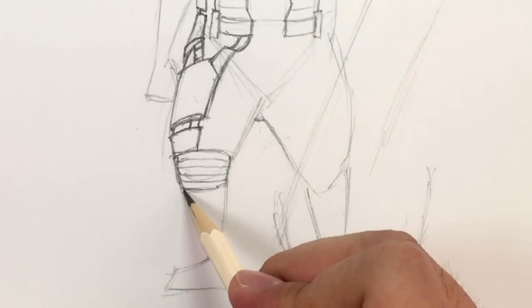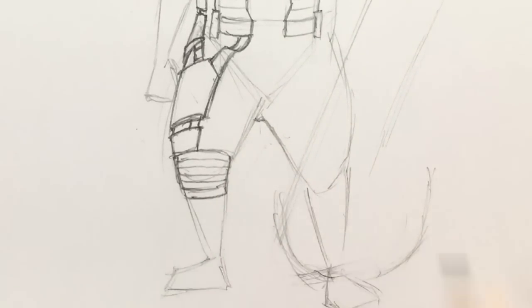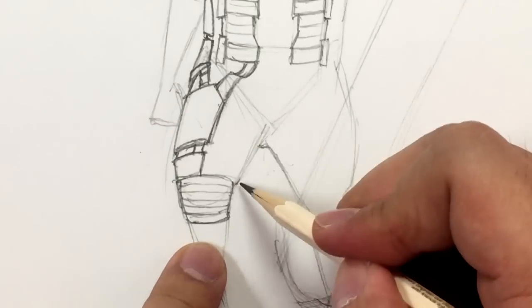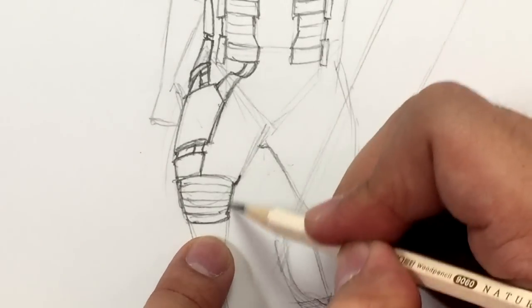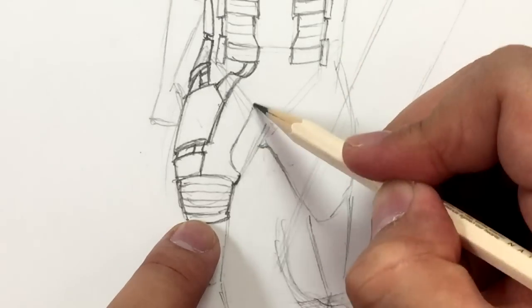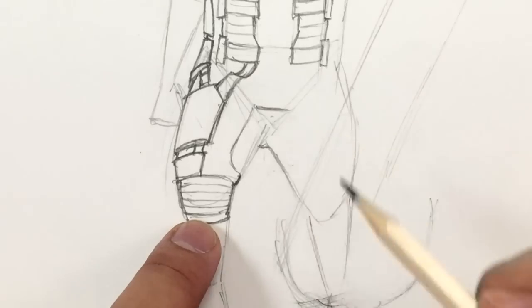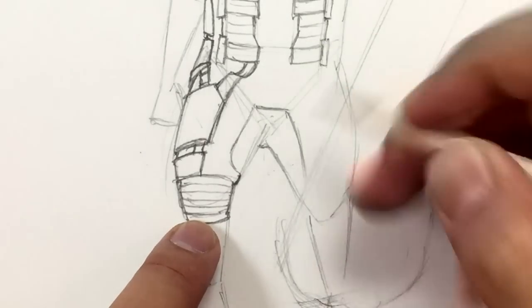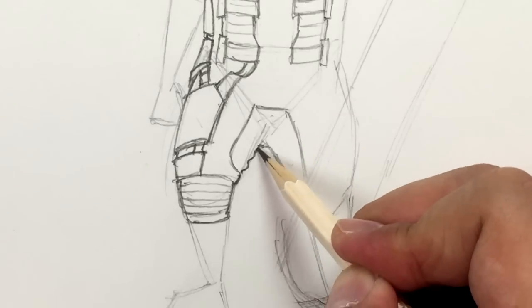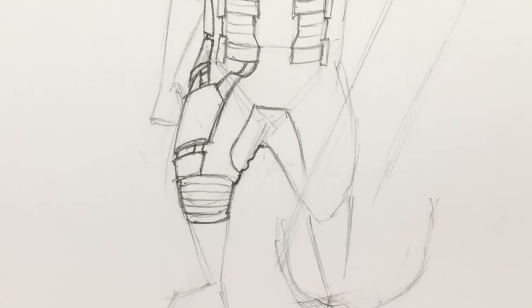All right, draw another line right here, and that ends his costume. Now let's go back over here, draw a little line going up from the knee pads. It goes like this, curves, and goes to the crotch area, and then it goes like this, and then it goes down this side right there. Okay, right here I'm just going to draw some wrinkles, some fabric wrinkles like that.